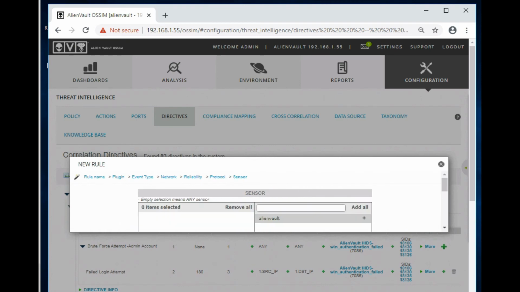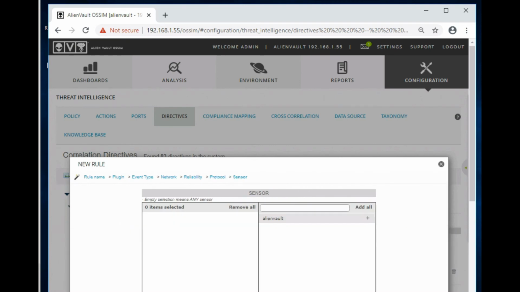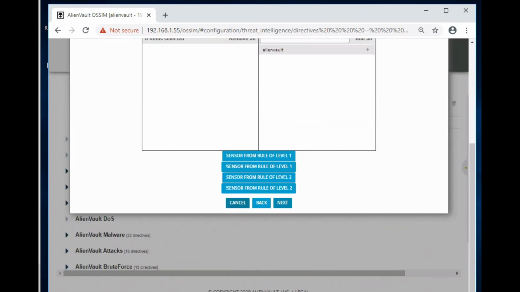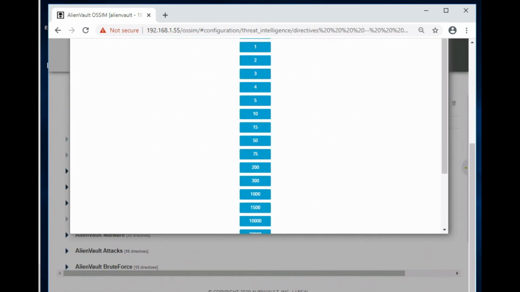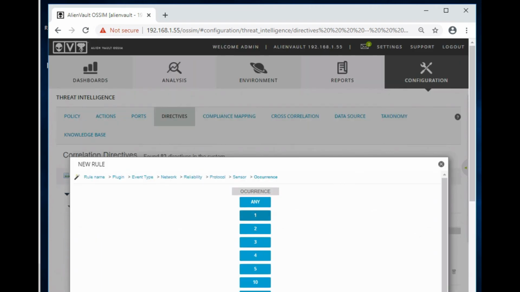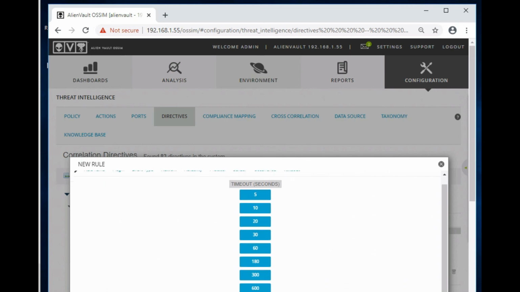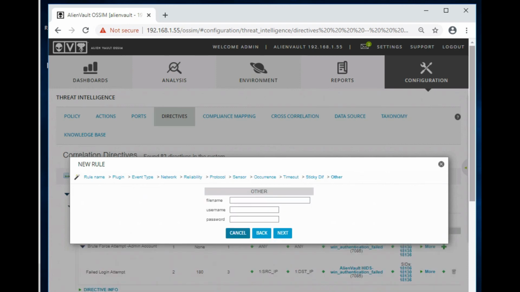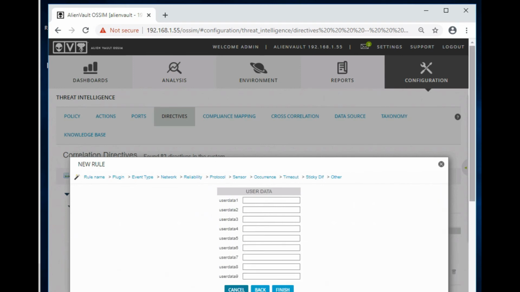Click next in the protocol field, click next in the sensor field, and click 1 in the occurrence and 300 in the timeout window, and none in this, and here click next.